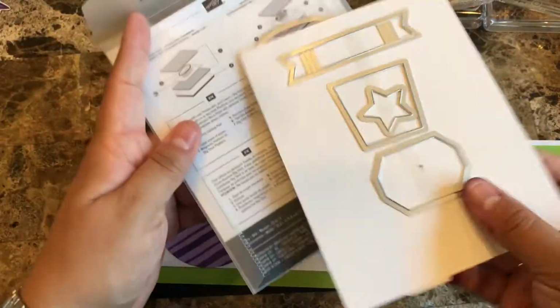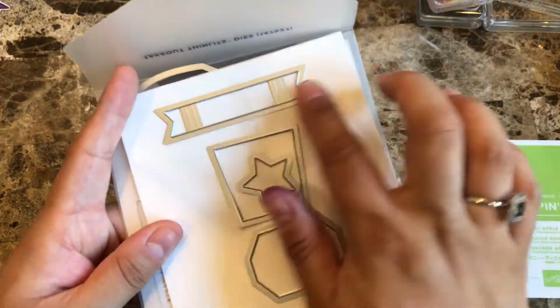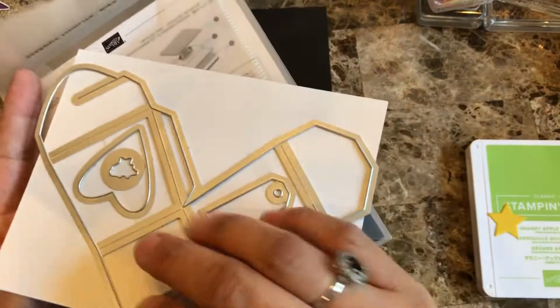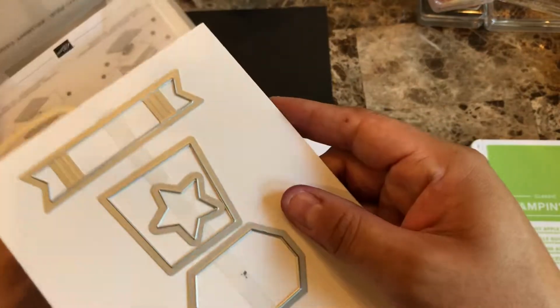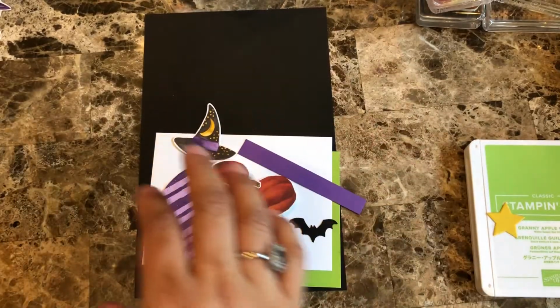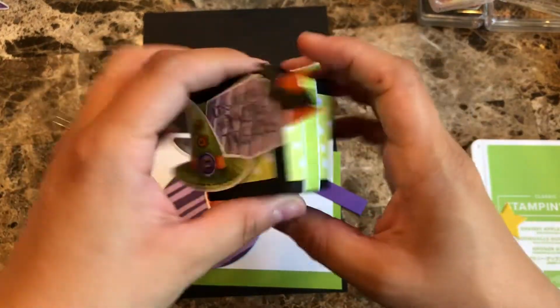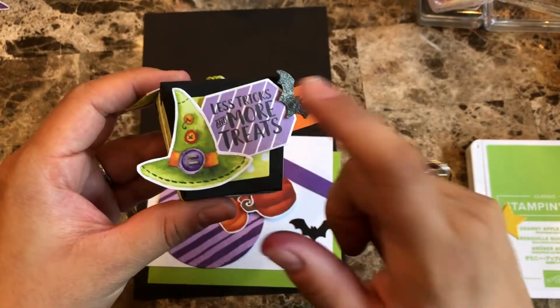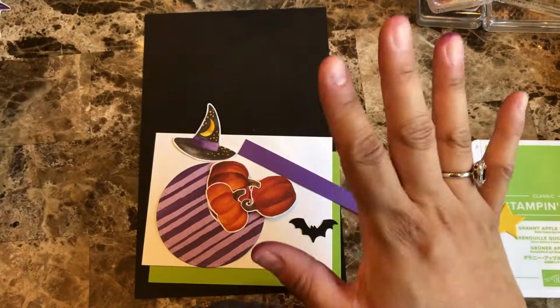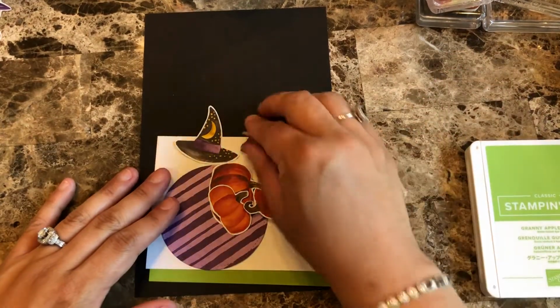And let me just show it to you. So it's this one. It has really nice shapes. So there's a heart, the stars, some tags, there's a whole leaf here. And if you don't know what it does, let me just show it to you. It is this one. So you definitely want to have that one. You get those out of the stamp set that coordinates with that one. So like I said, very, very nice, and I'm sure you will be able to use it for lots of occasions.